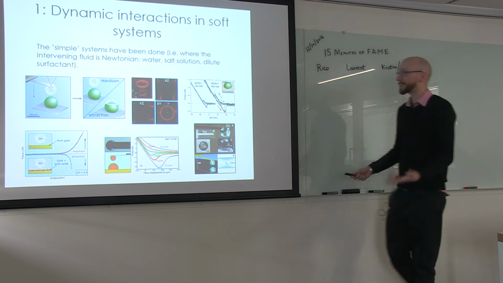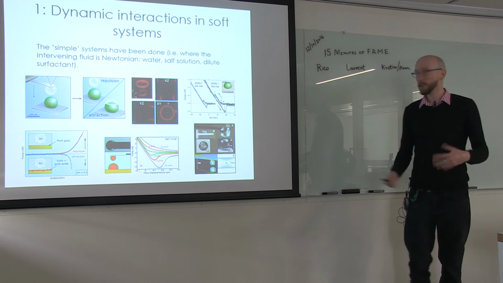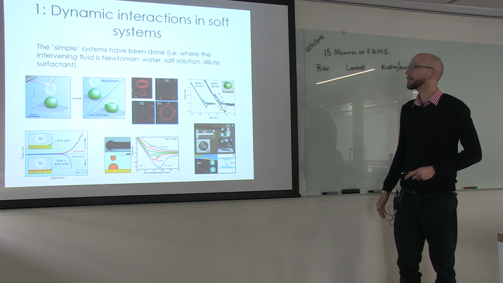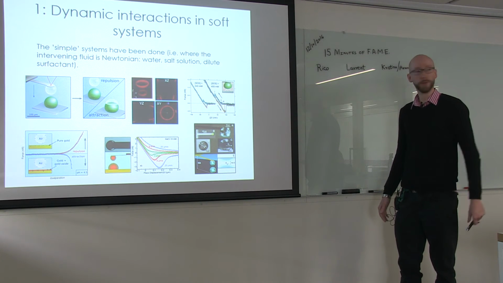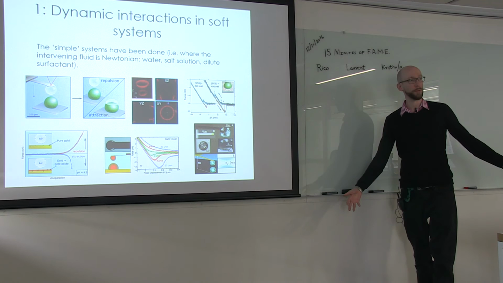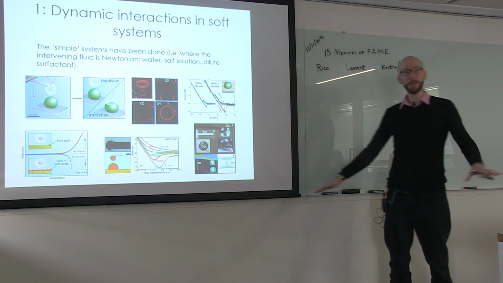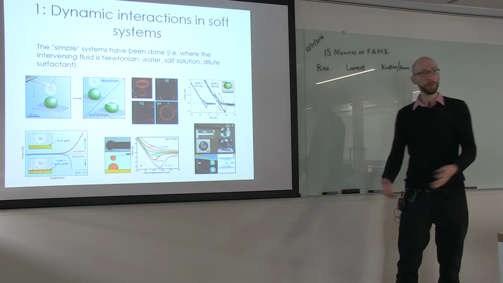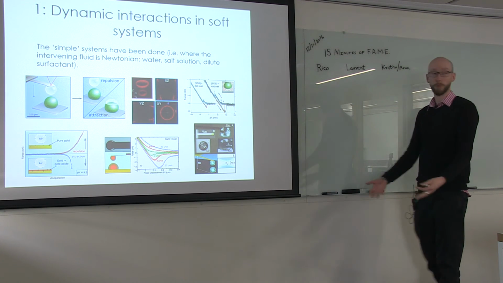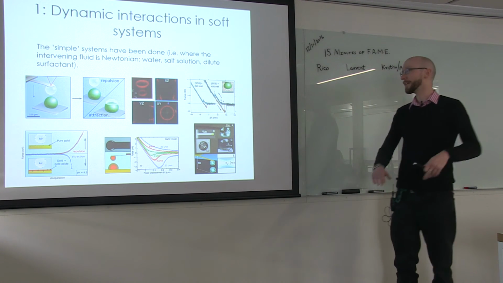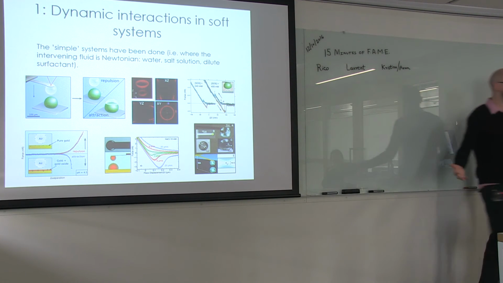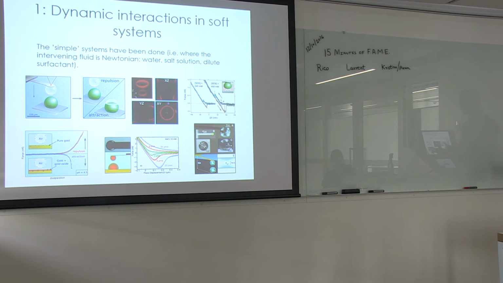Using these techniques, so interferometry and using atomic force microscopy, which I won't have time to talk about, we can model a lot of simple systems. So we've basically done all the simple stuff already, right? The simple stuff has been handled. Oil drops in water, water drops in oil, air bubbles in water, all the boring stuff. Not boring, very exciting. All of the relatively simple systems that underpin what I want to do next.